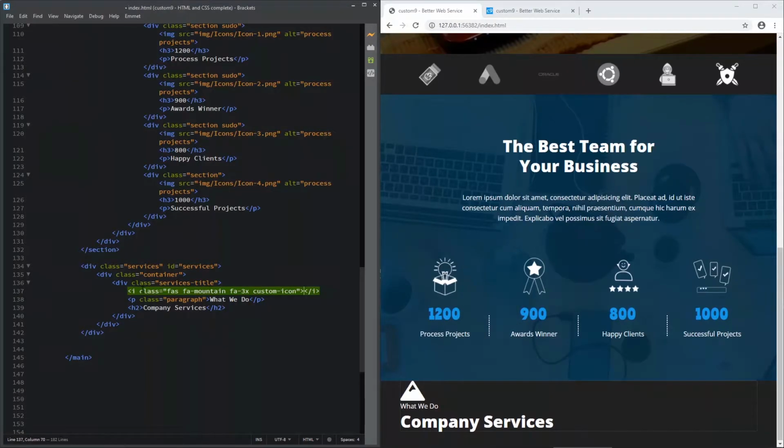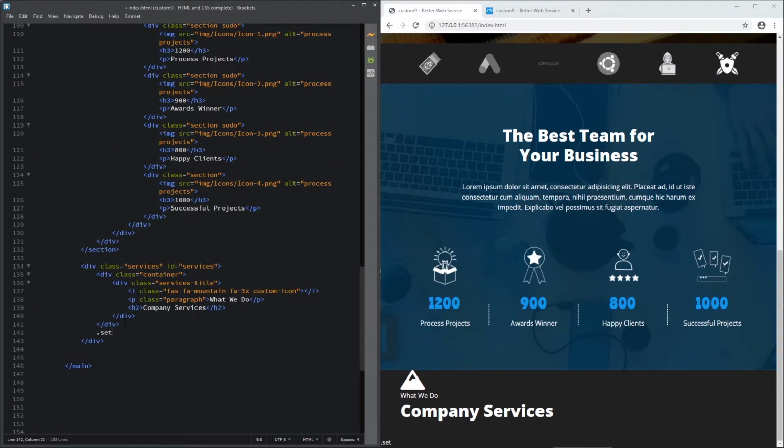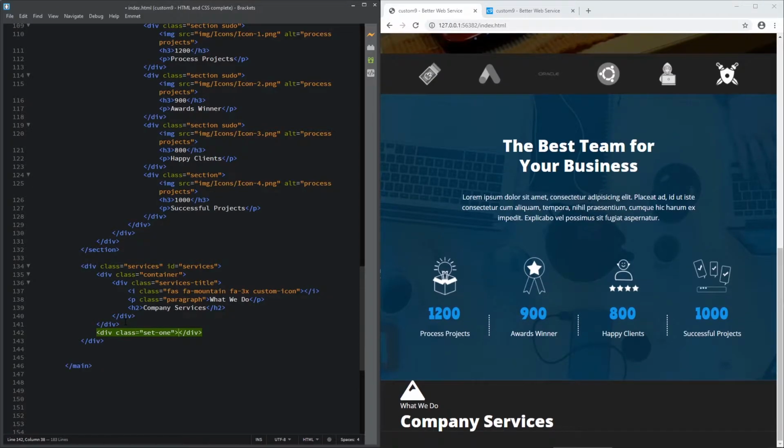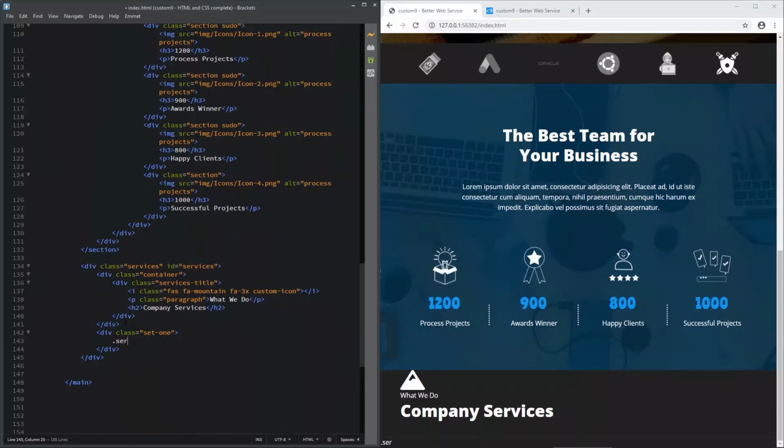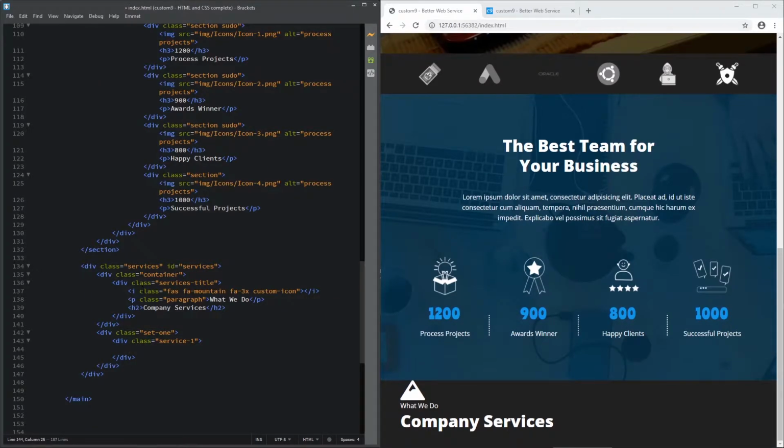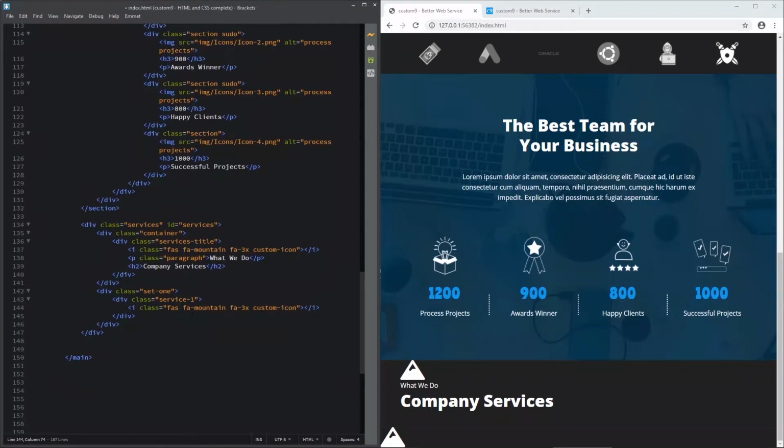Okay. Then we are going to add in this services section, of course, one big div with class of set-1. And here, let's add one division with class of service1. And here we are going to add another icon. Let's copy this one, and we need to rename it.